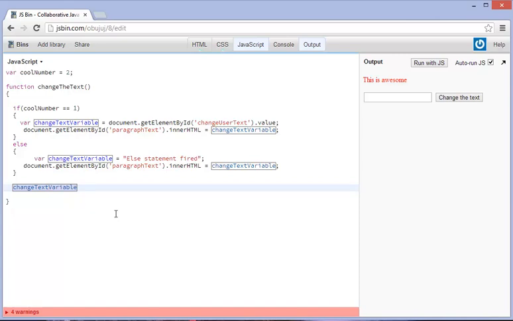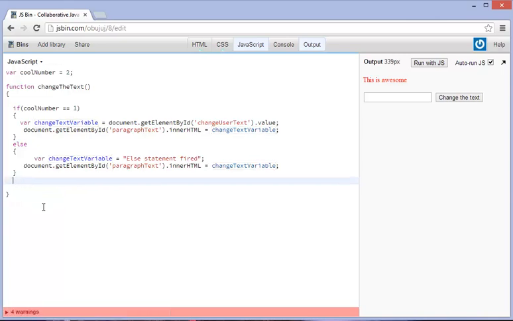You can see that there's 4 warnings here, and it's because the variable is essentially undefined, meaning that it doesn't even know it exists. Remember, you have to declare the variable, which is what I've done here, in order for the computer to see if that variable is actually usable. So I can get away with this, and I can get away with having the change text variable in as many if statements as I want. I could have 100 of these if I really wanted to.